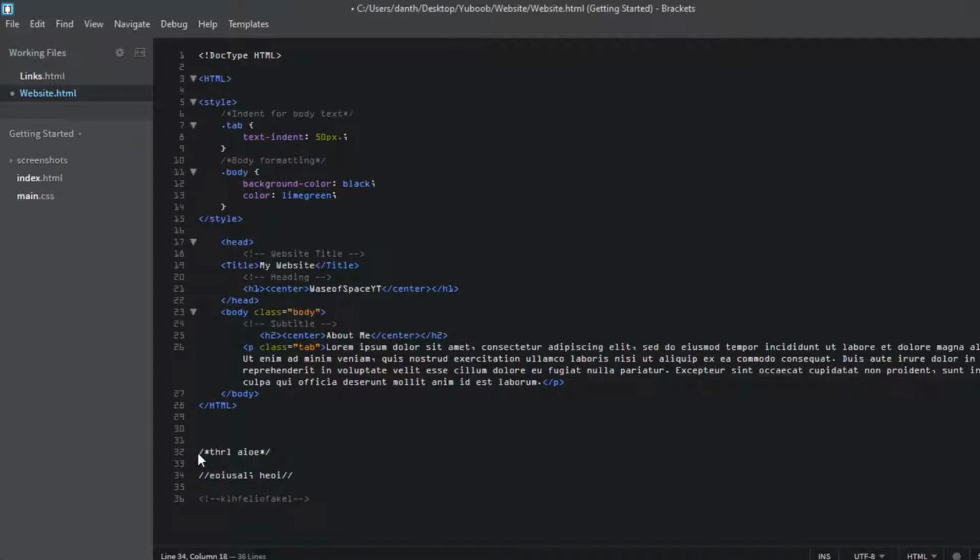If you do want this to be comments, but still HTML, this is CSS, so you just open, style, close.